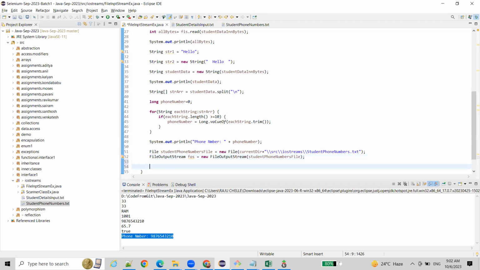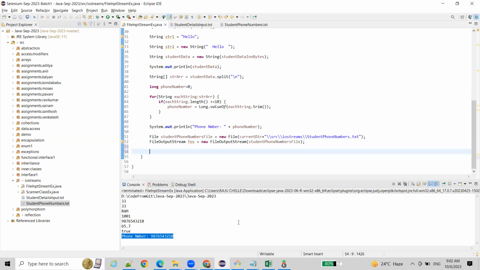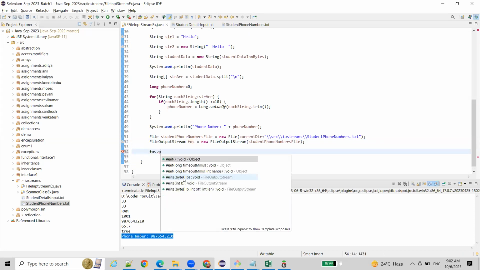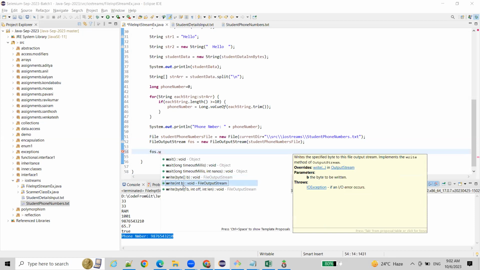So you want to write the data to your file. If you want to write the data, you have the method write. See here it is asking how you want to store this data, write bytes.